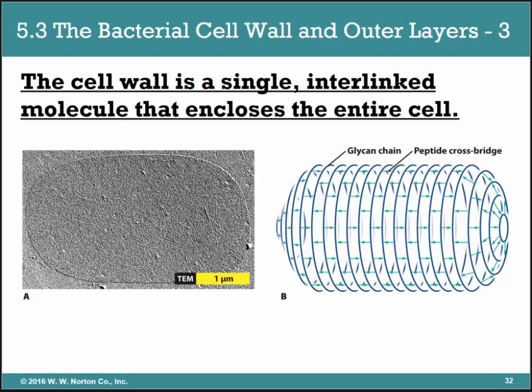Most bacterial cell walls are composed of peptidoglycan, which is unique to bacteria. This is why the cell wall is a good target for treatment for a bacterial infection. Since peptidoglycan is not found in human cells, there is a low risk for side effects. Peptidoglycan can also be called murein.